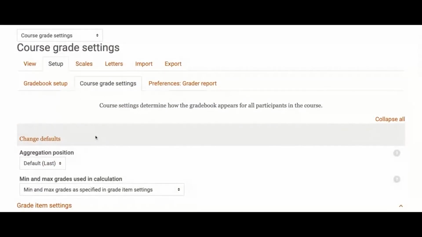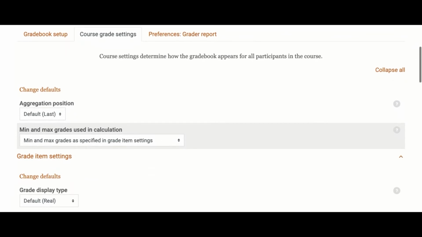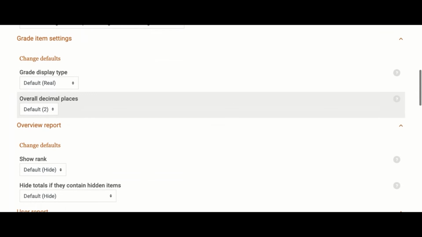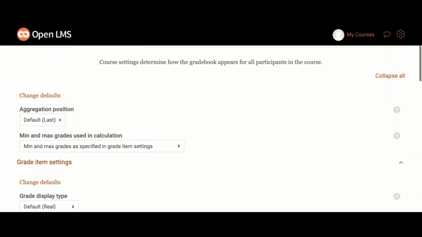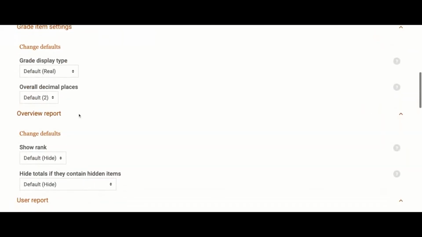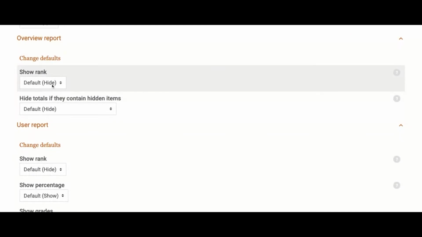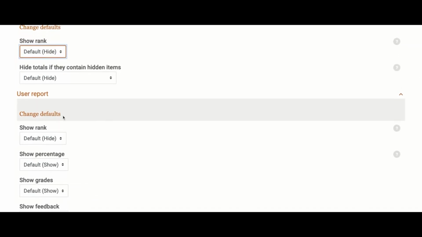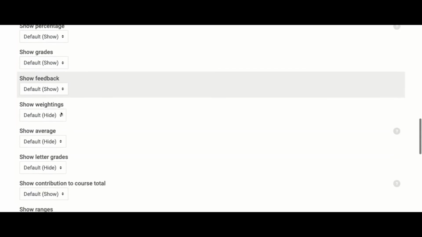And again, the course grade settings, that's a great point, Ed. Again, some of this can be set at the site level too, as you had mentioned. You can see it goes into grade item settings, overview report. You can change if you're showing the rank, going down to the user report.